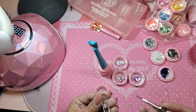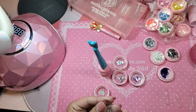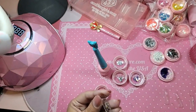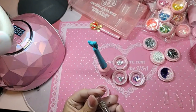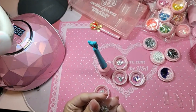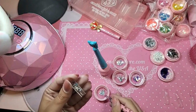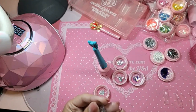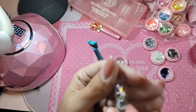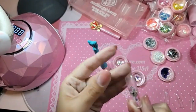And press down firmly, and then we're going to take some of this really dope purple fantasy, some of the iridescent glitter, and silver from Artemis. Wow, look how dope that looks. Can you guys see? What do you guys think? Super magical, right?